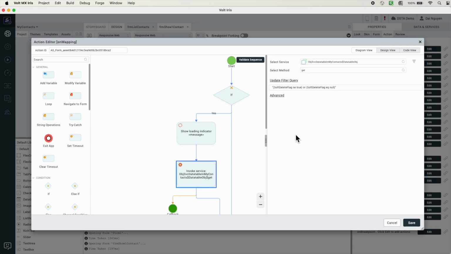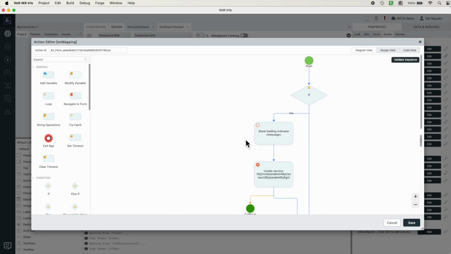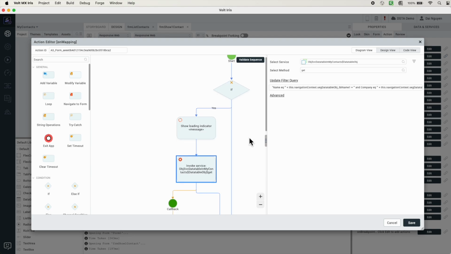When we expand the update filter, you will see that this contact will have to match the previously selected contact from the list all screen in terms of the name, company, and phone, and it will display that one contact.